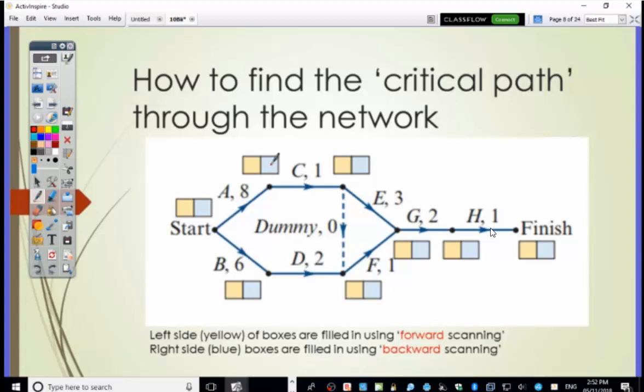So how do we find the critical path and identify float times? You fill in these yellow first boxes first, and you're going to fill them in going forwards. When we've done that, we'll fill in blue boxes going backwards. So the yellow ones are going to go in first, in that direction, and the blue ones are going to go in second, going in that direction. What am I talking about? You always start at 0, just the first boxes only. And for the next one, you add on the duration of the activity. So 0 plus 8 is 8.